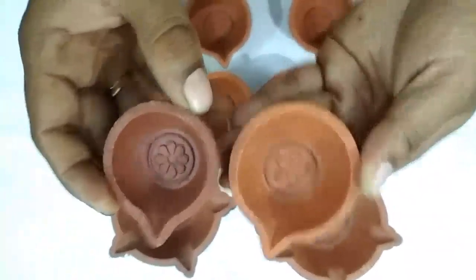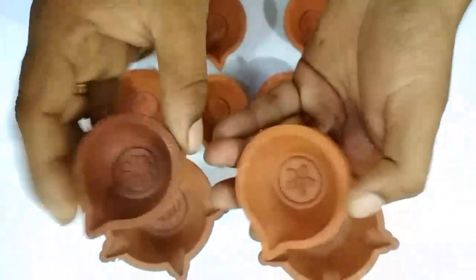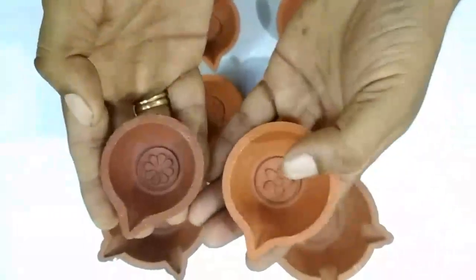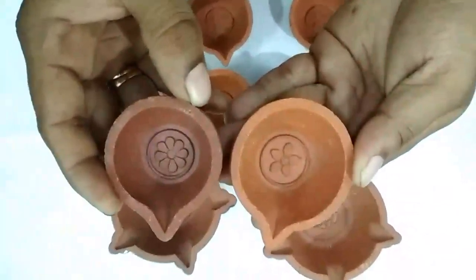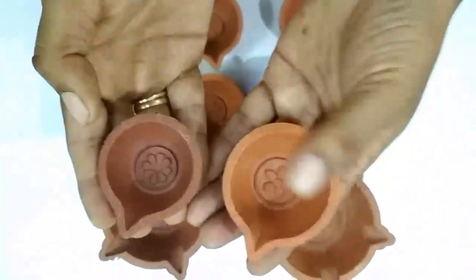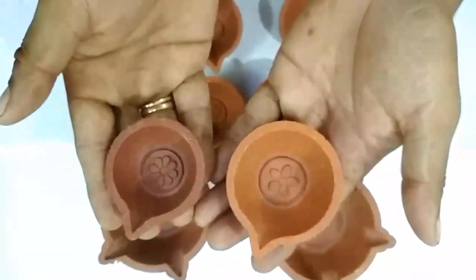As you can see here in this video, there are two lamps. One is placed on the right side of the hand, another on the left side of the hand, which is lighter in color. The lamp which is lighter in color means that it is rightly burnt and fit to be used for lighting. Whereas the lamp on the left side is overburnt and should be rejected or should not be used for lighting.